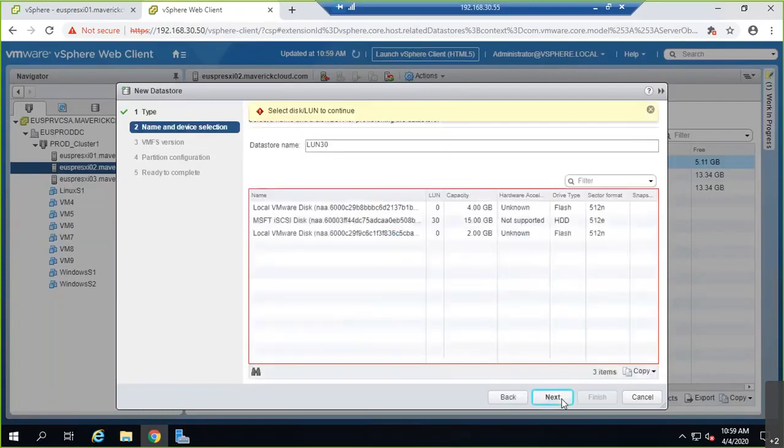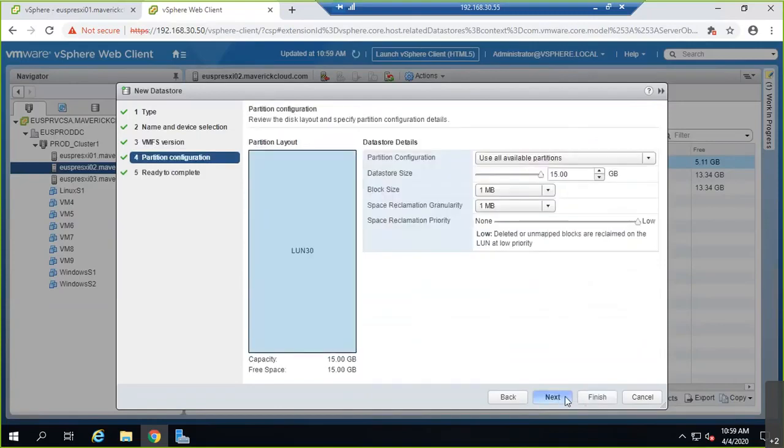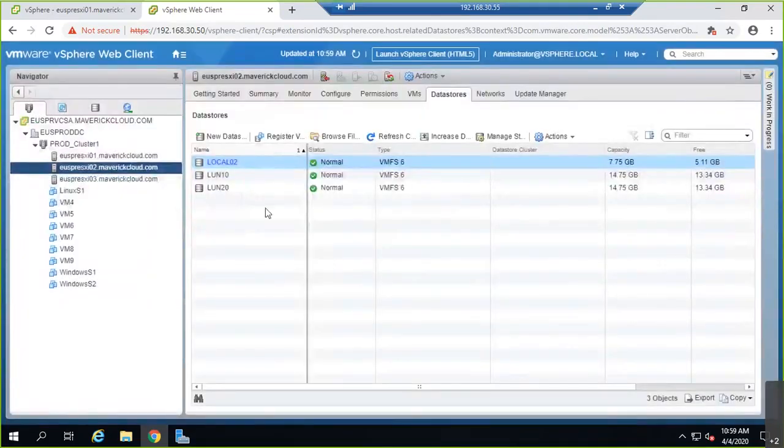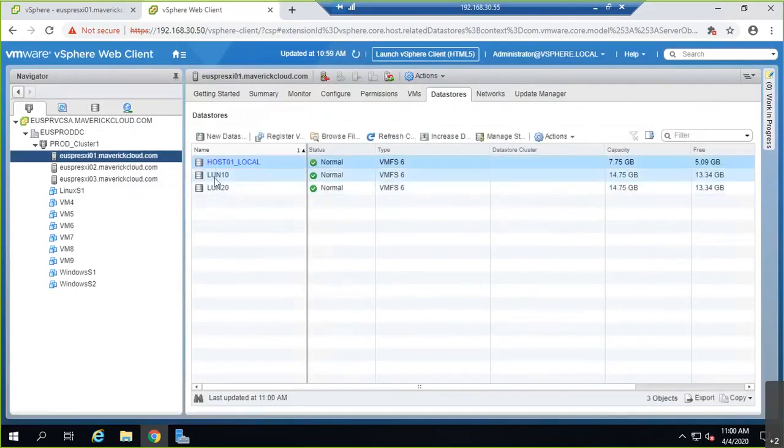Let me create the third one. 30. Select LUN 30. Finish. 30 is created on host 2. Let's see, 30 is showing here. Go to the first host. It is still not mounted, but just wait a second. Automatically it will mount. Or just refresh it, it will show you.